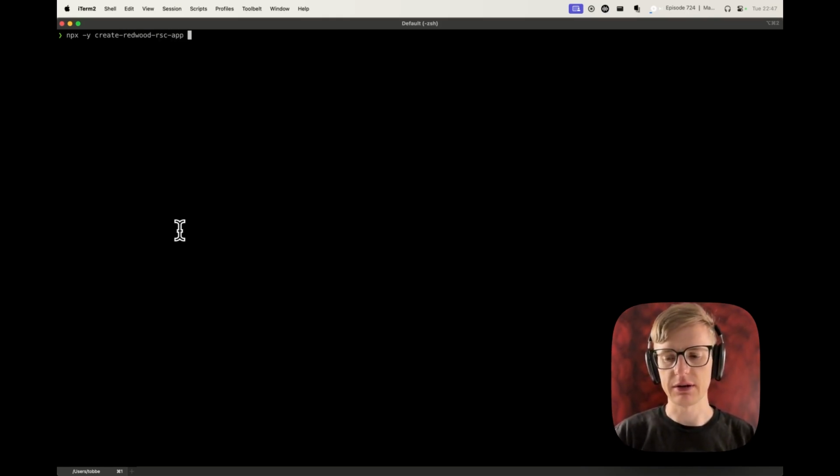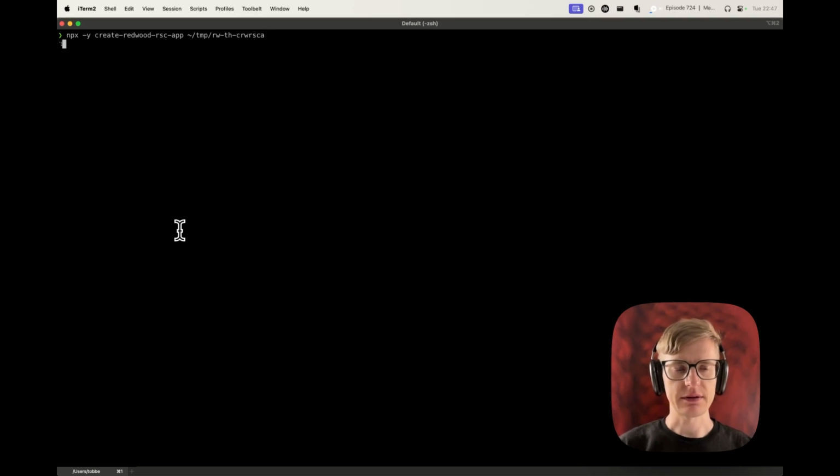And then finally, you just give it a location where you want to create your new RSC app. So I'm going to put mine in tmp, redwood-town-hall, create-redwood-rsc-app. And then you just press enter and that's it.